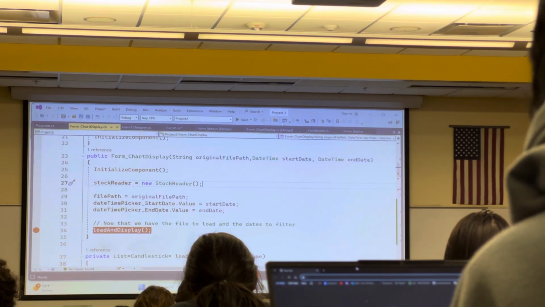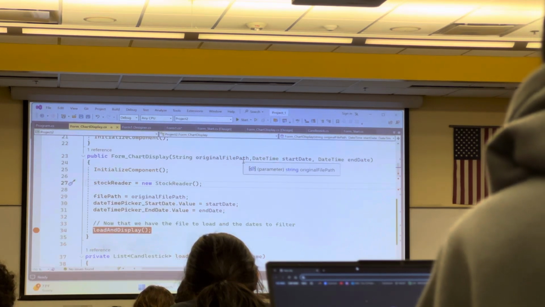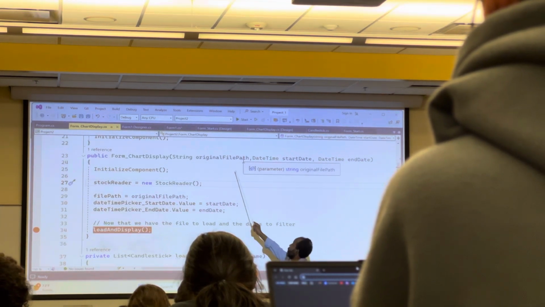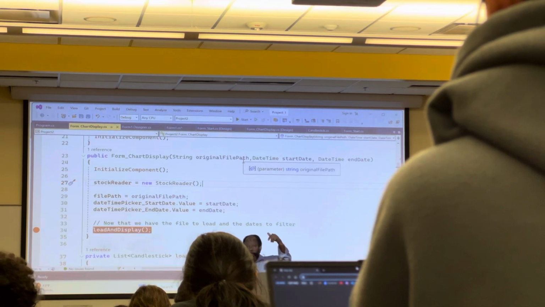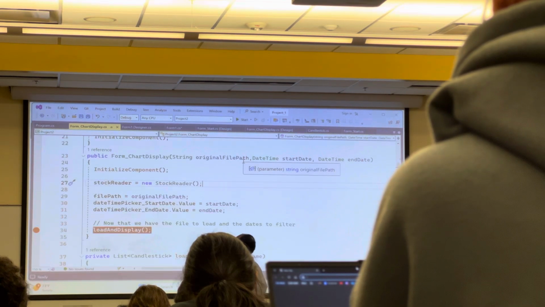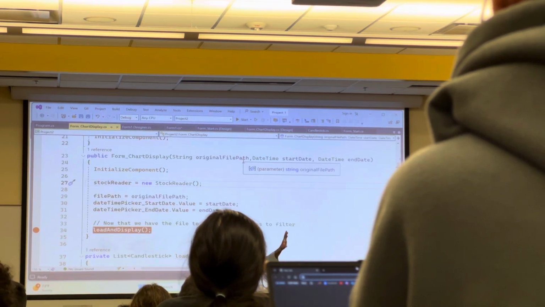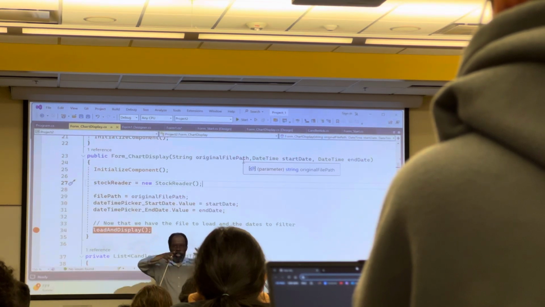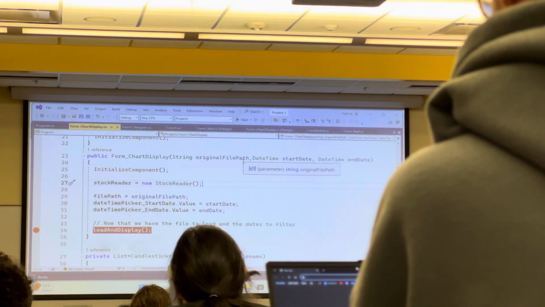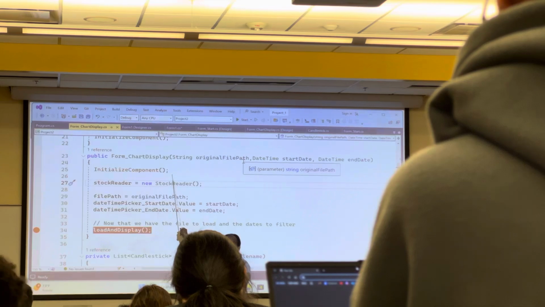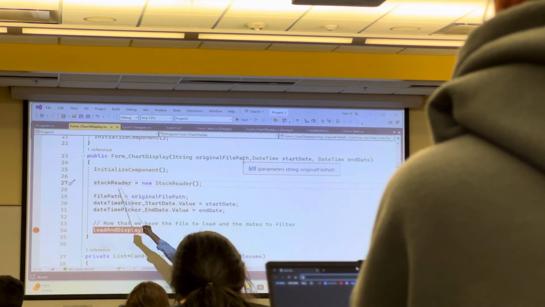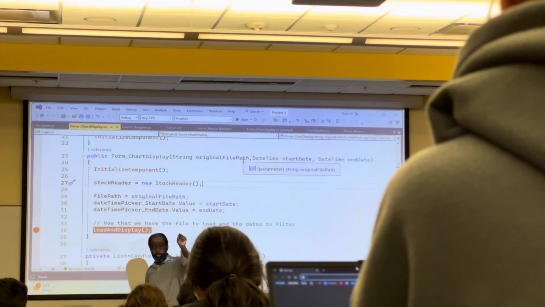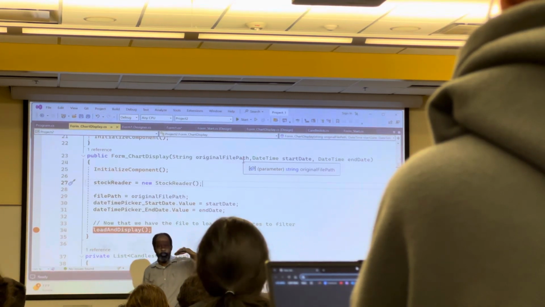But essentially, if you just look at this code, one thing to always know is that, given the framework we have, every constructor of something derived from form needs to do one thing, always: call that method of the form. The base class says, if you're going to build on top of me, you can go do your thing, but always allow me, the base class, to initialize all the components. Any controls you put and all that stuff, we're going to take care of it. So you always put that here. You can go look at that code and see what it does. It's the one that sets all the components, their location, their size, their tags, and so forth.